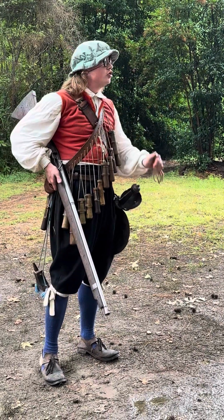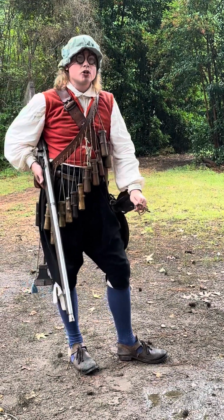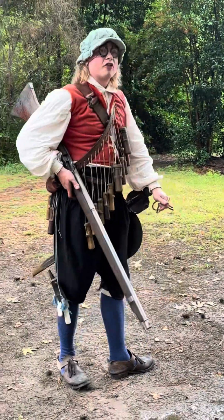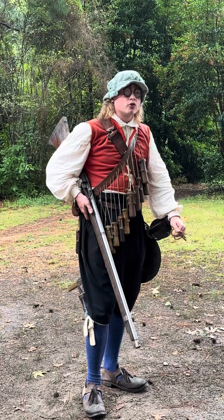These individual wooden chargers hold enough powder for one shot each. Pop one open, pour its contents in the barrel, and that's one shot with the powder loaded. But then I might also have this container here on my right side called a priming flask, full of even more powder, not to mention my front right pocket could have an extra bag of powder to refill my charges in case I ever run out. So I have to be careful.